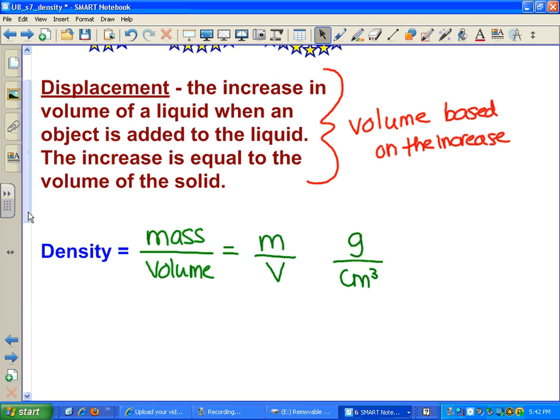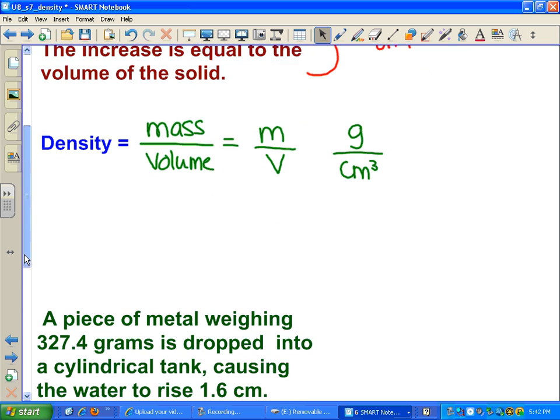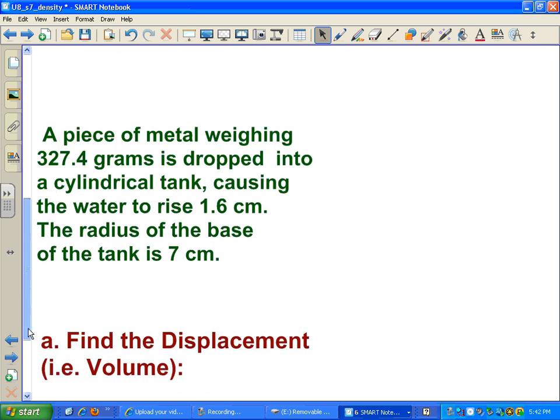An interesting thing is that you can compare gold and silver and fake gold and those kinds of things by calculating their density. Because gold has a specific density, copper has a specific density. So rocks and those kinds of things, minerals, they have specific density. And sometimes we use that number, or we use the density, to be able to identify those things. Well, let's go ahead and take a look at this example.